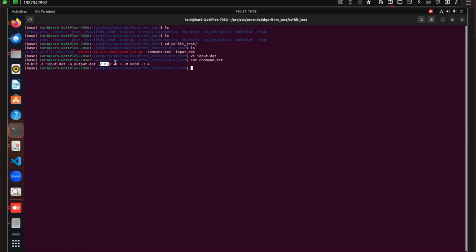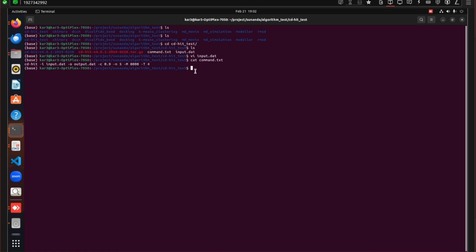Then you have -c 0.9 and -n 5. So these two are basically important parameters to give for CD-HIT. This -c essentially indicates a threshold value, an identity threshold of 0.9 or 90% in this case. And following that we have -n 5. So this -n will indicate how many characters for the words you want to use for matches, right? So we discussed the short word filter. So it will be -n 5. That means it will use a 5-word filter essentially.